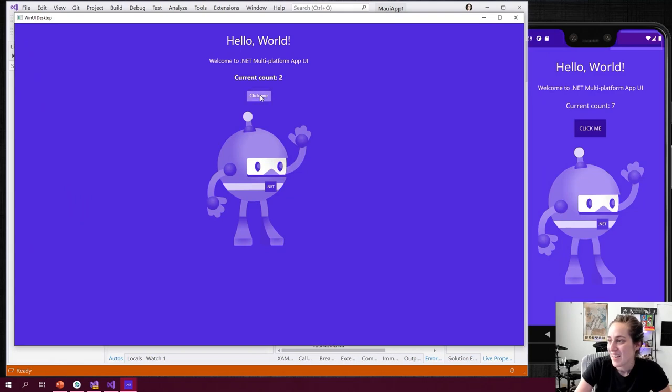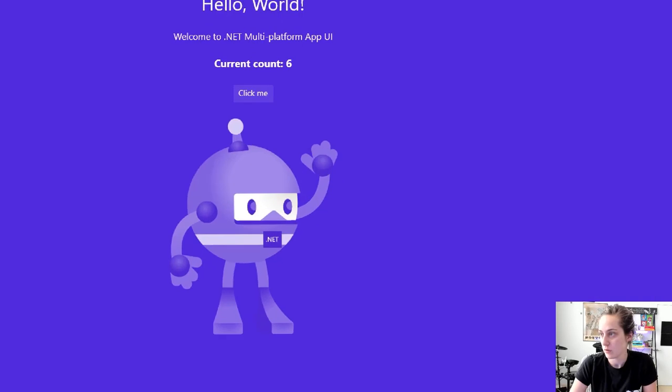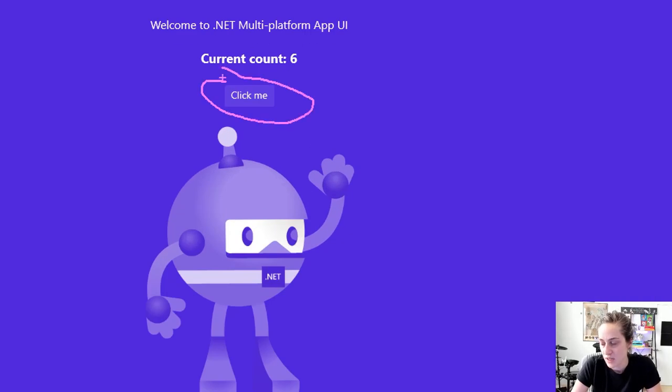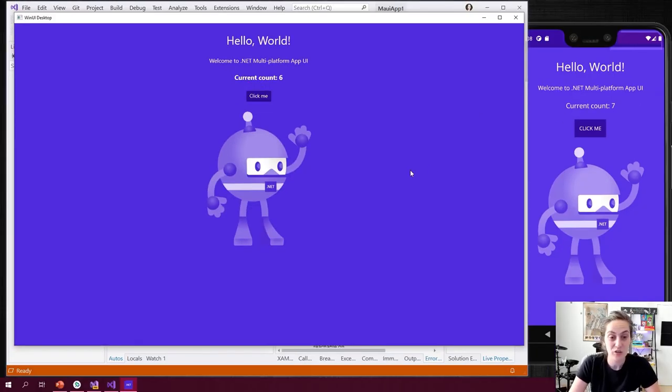Same code, same image, same logic, all that stuff. And it's native, so you can see the biggest difference here with the two controls is that this button is slightly different. I know it's super zoomed out. This button is slightly different than the Android button, and that's because it's using the native controls under the hood still. But I can always customize them and format them to look identical if I want to.